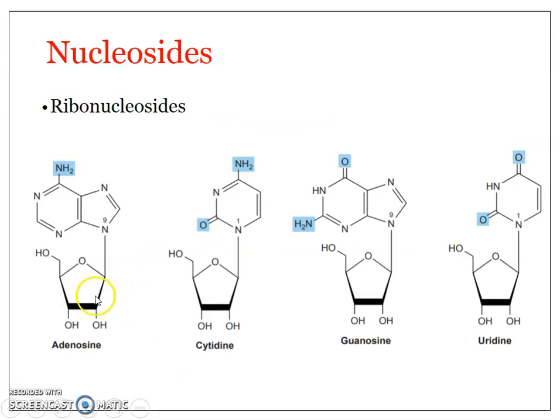Now, among ribonucleosides, you can see the ribose sugar here. This is the adenine group, so it is adenine bound to ribose sugar: adenosine. This is cytosine bound to ribose sugar, the cytidine. Then guanosine, that is guanine attached to ribose sugar. Uridine, we have only one kind; we don't have deoxy. All the others we have in deoxy form as well: deoxyadenosine, deoxycytidine, deoxyguanosine, if instead of ribose sugar we have deoxyribose. Uracil always gets attached only to ribose sugar.